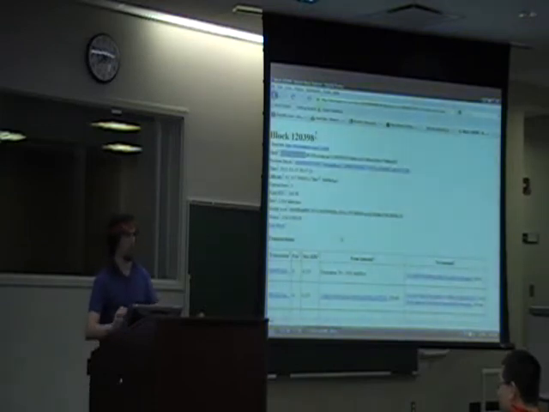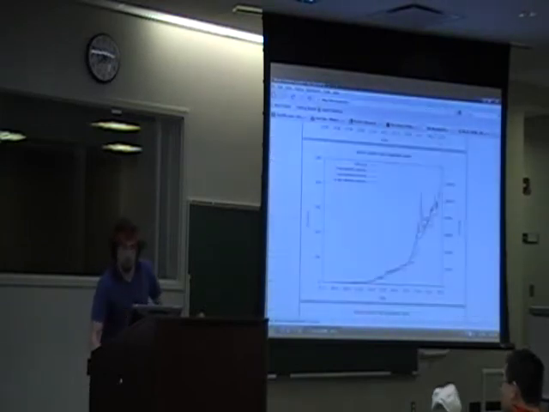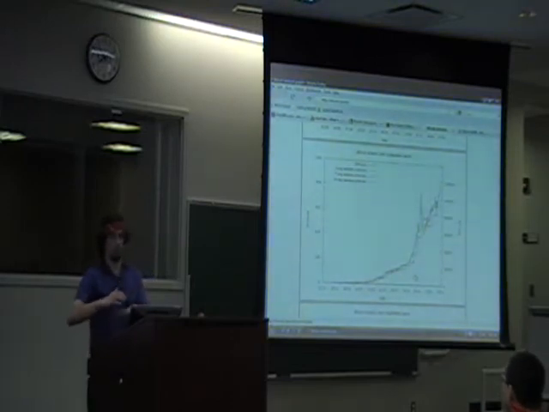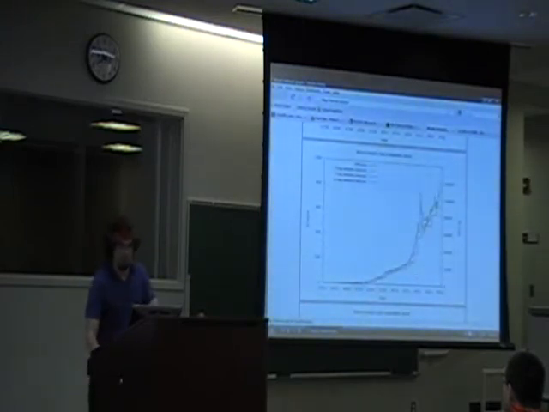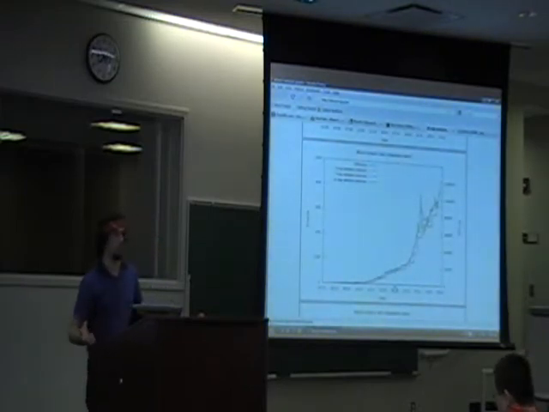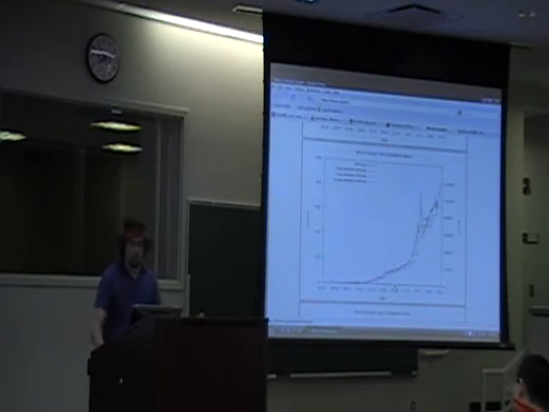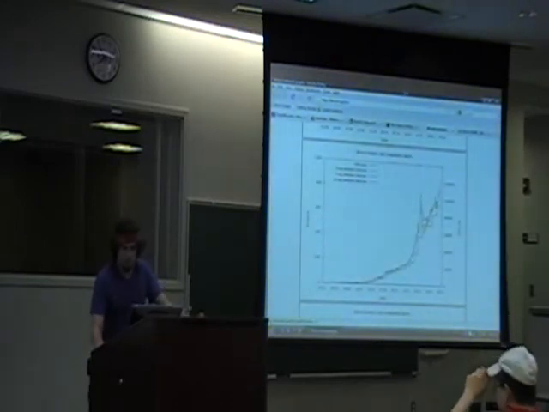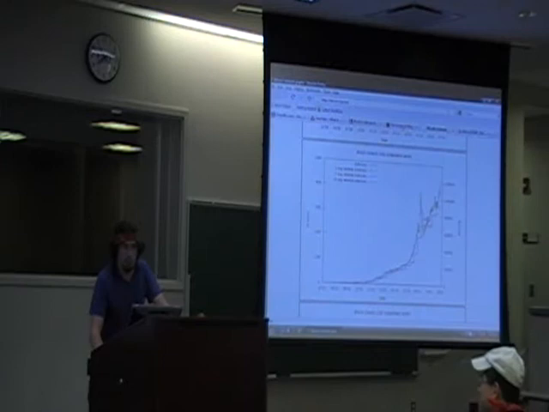And this will actually change over time. So if I go back to this, you can see this red line, and it's moving in discrete steps. This is what's called the difficulty setting. And that's adjusting along the curve to try and keep the block generation at about 10 minutes. Because if you had never changed that difficulty, today you'd be generating blocks every second or so, just because way back at the beginning it had to be really easy to generate blocks, or no one would have ever done it. So that's basically the technical details behind blocks.